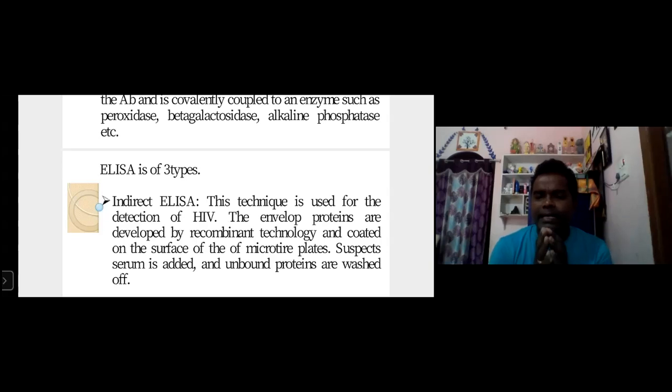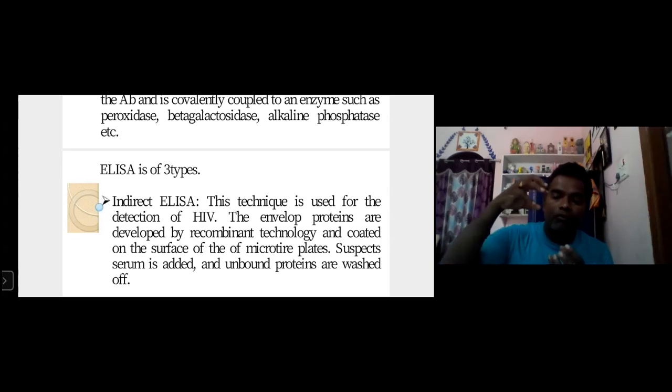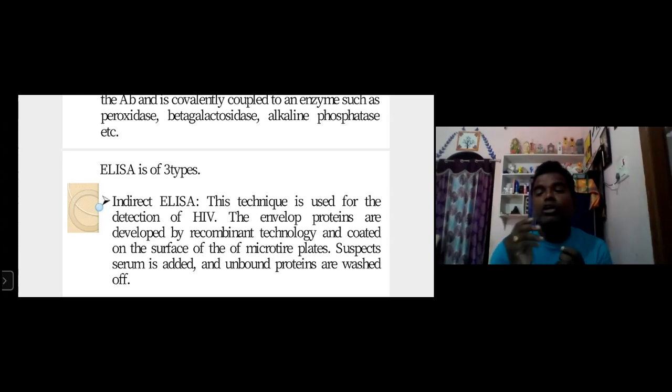For example, indirectly, we should identify the antigens by using enzyme coated antibodies, right? Very simply, for example, antigens are there in the tube, for example the blood sample, and we add the antibodies. Here antigen-antibody complexes are formed. We wash it, and the unbound, unwanted material is washed out. Then add antibody coated with enzymes. That's what happened: antigen, antibody, enzyme antibody complex are formed.